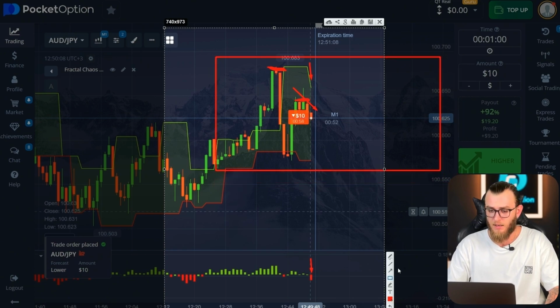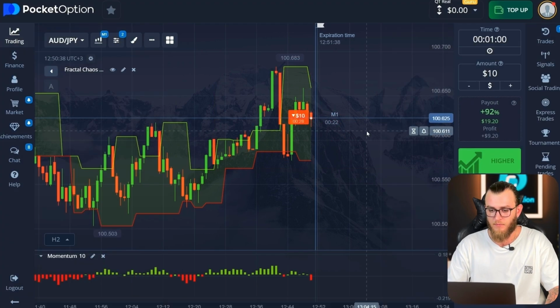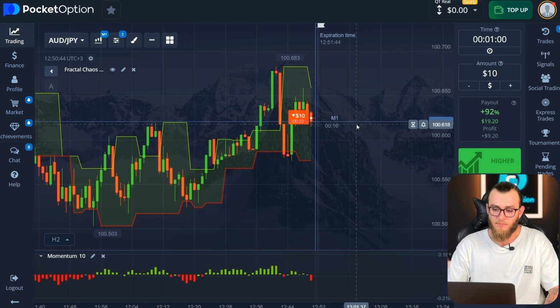Overall, the price is currently in a sideways trend. Its boundaries can be outlined in this way. That is, the price in a sideways trend moves from the lower to the upper boundary and so on. Alright, a bit crooked, but it's okay. In general, the price has now approached its upper boundary. This is indicated by Fractal Chaos and Momentum. Next, I will explain how to use all these indicators clearly.